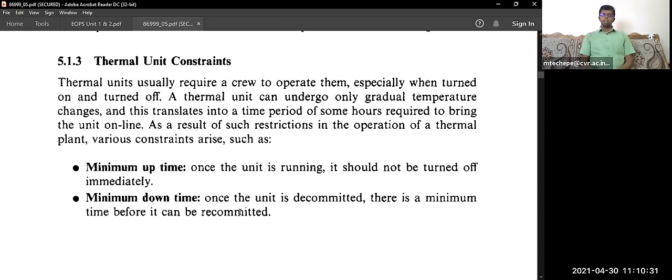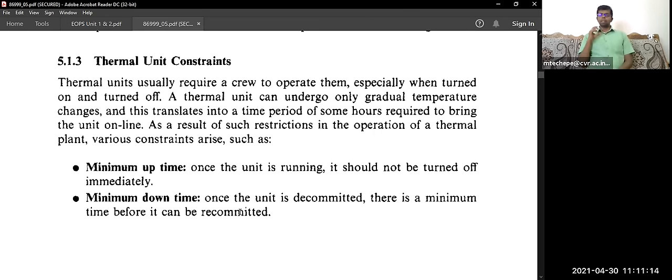Why? Because in the boiler, water might be boiling, so we have to extract the maximum heat. We are spending a very large amount on purchasing coal, so we have to extract the maximum power out of that. So slowly we have to reduce the heat to the furnace, then the boiler temperature, then the steam. Slowly, like that, we have to stop.